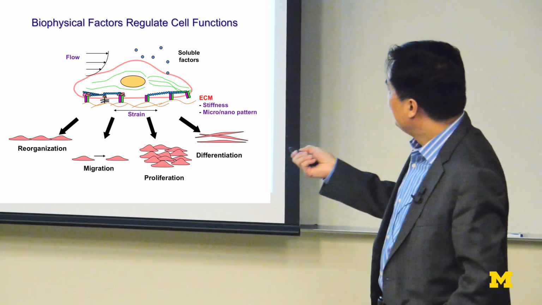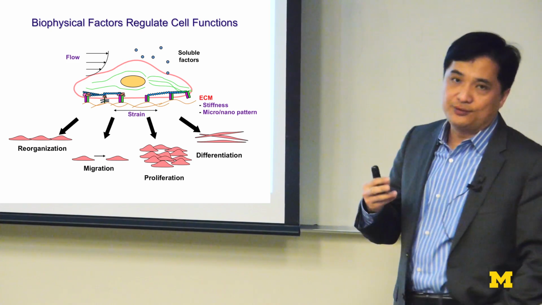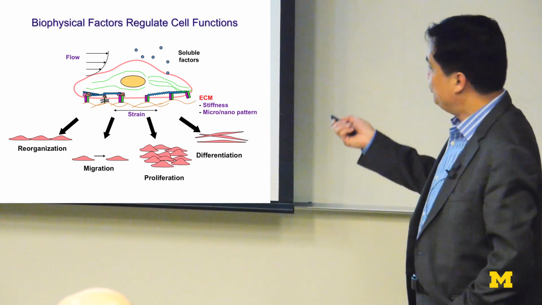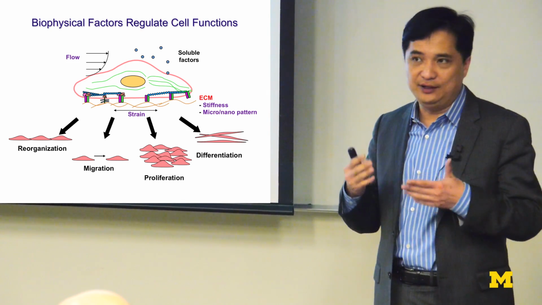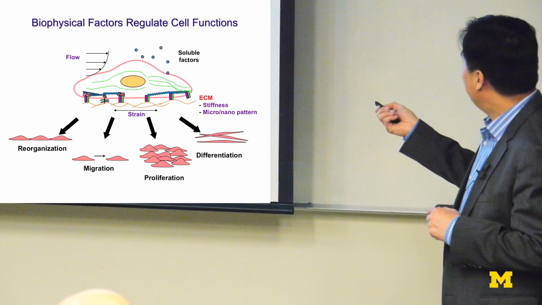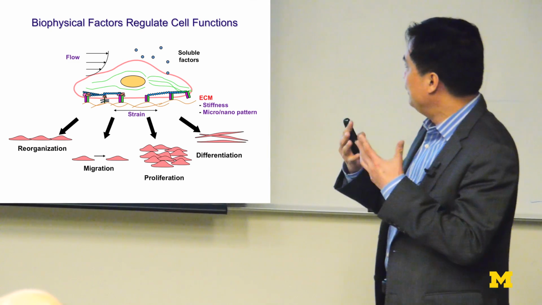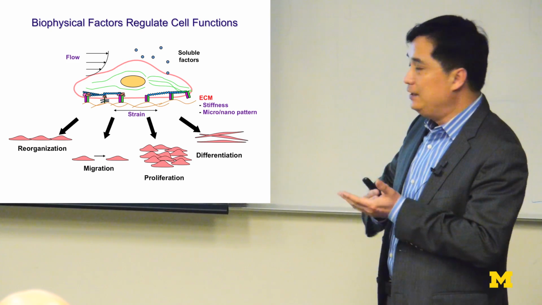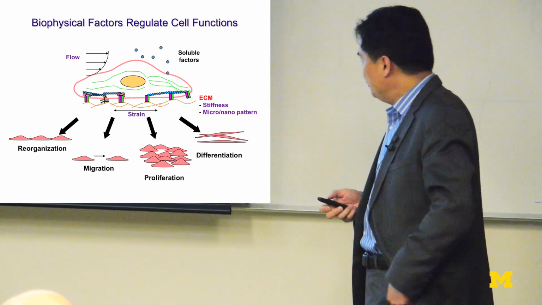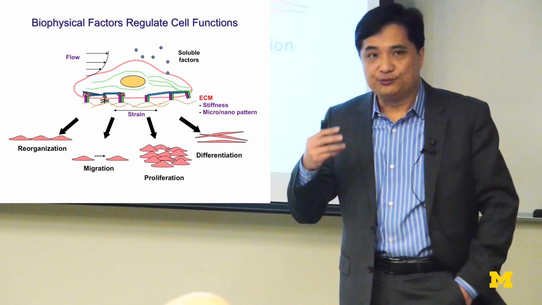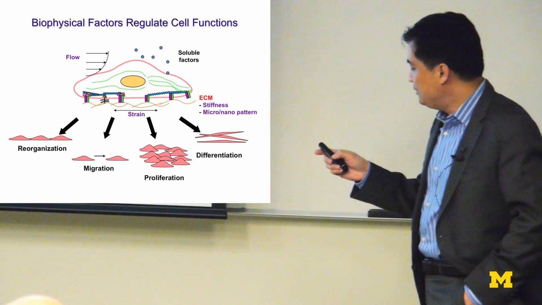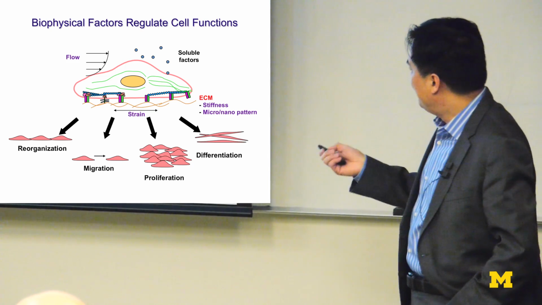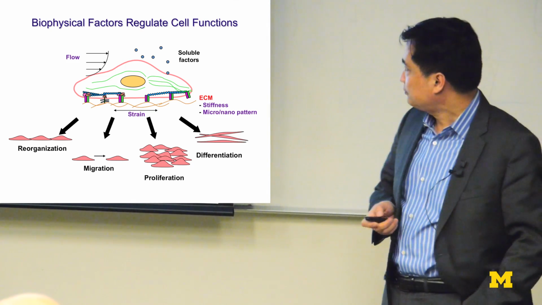In the substrate, we have dynamic mechanical loading due to the pulse of the pressure. In addition, there's some passive signal in the extracellular matrix. For example, the stiffness of the substrate, as we have seen in the last example, and the micro and nano pattern of substrate, because the substrate has a micro and nano fibrous structure because of the collagen and elastin composition. The cell has to integrate all of these signals and then make a decision either to reorganize into certain structure, or migrate, grow, or differentiate into different types of cells.